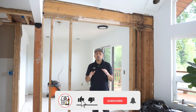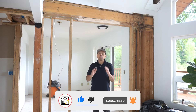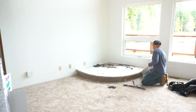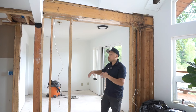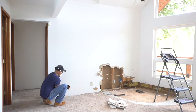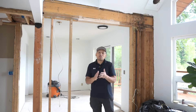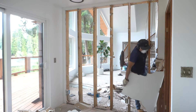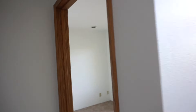Welcome back to our new home renovation series. We just purchased this home this year and now we are going to start tearing down some walls. One of the walls that we tore down is this wall right here from the living room onto this other room. The reason why we tore this wall open is because of the open floor concept — it makes the room a lot bigger and nicer to look at without all these divides.